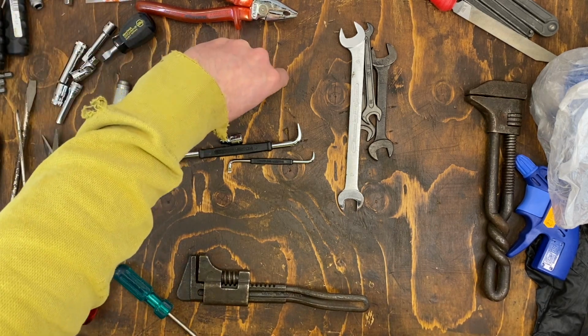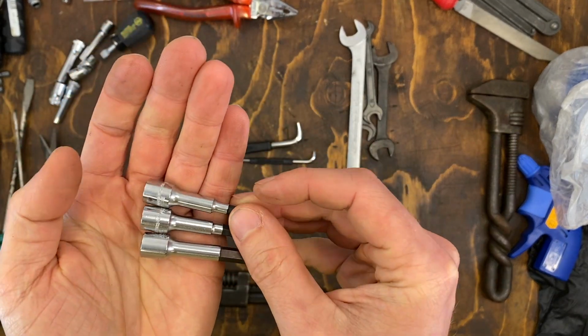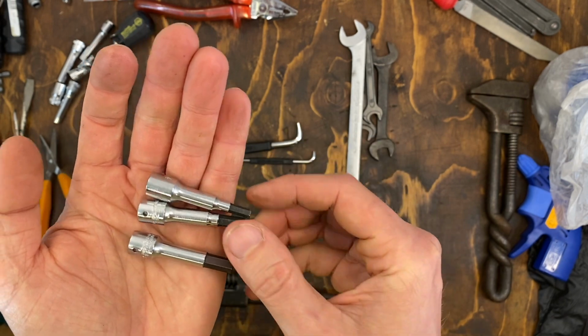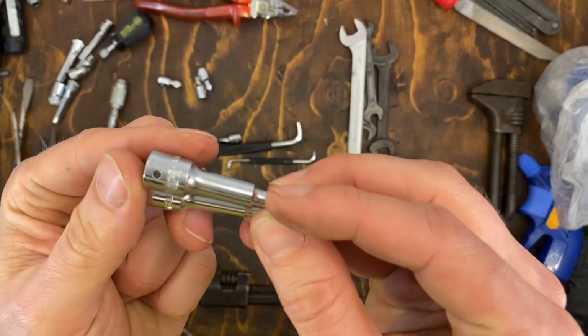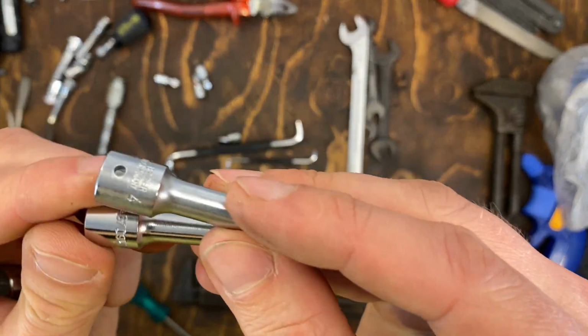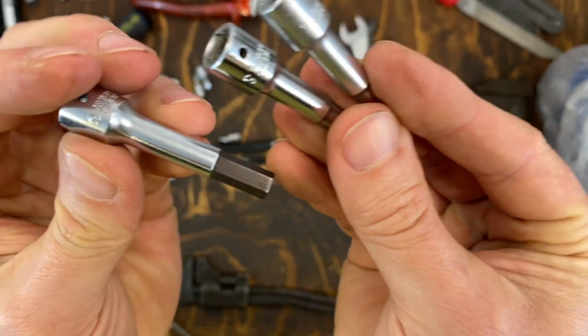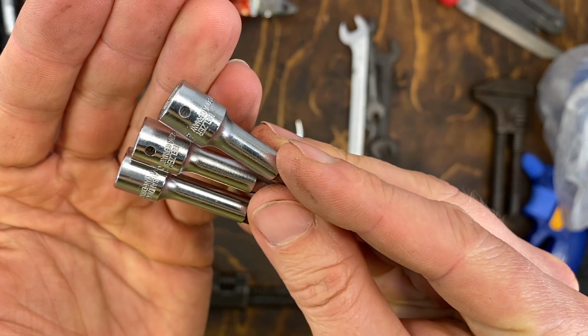But the nicest ones, I think, are these. Again, a set of hex sockets, 4 millimeter, 5 millimeter, and 6 millimeter. With these ones just being Belzer branded, and the last one, 6 millimeter, being Sandvik Belzer. So probably around from the Switch era.